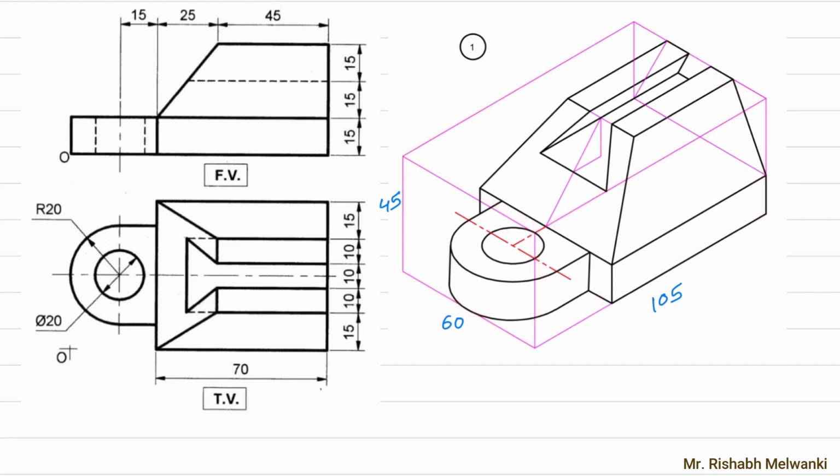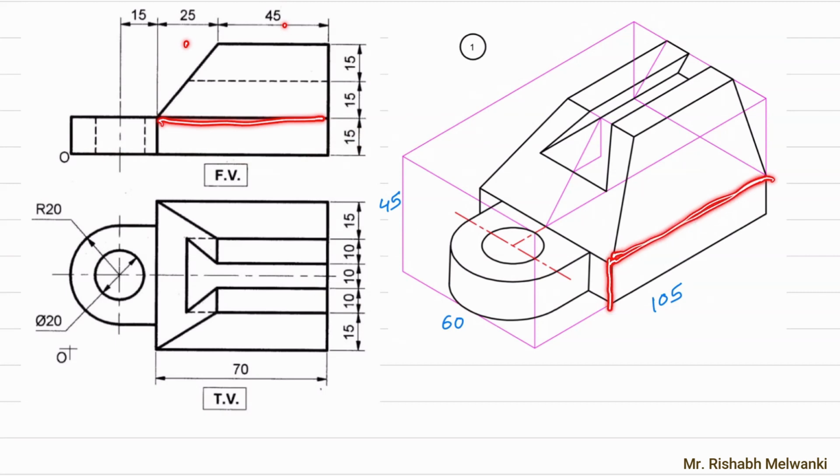Then we will start from this point. Okay, this is the front view, and in case of front view this is the right part. So this is the right part. So basically this line is indicated by this line over here in the main drawing. So from here we will start vertically. We will draw 15 millimeter. Then we will draw this horizontal line. What is the dimension of this line? 45 plus 25, 70. So this will be 70 millimeter.